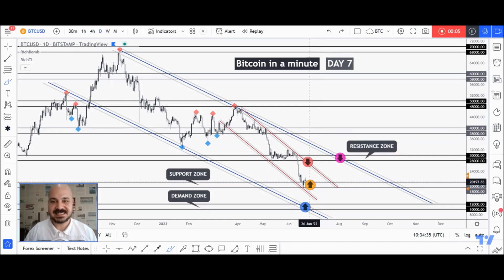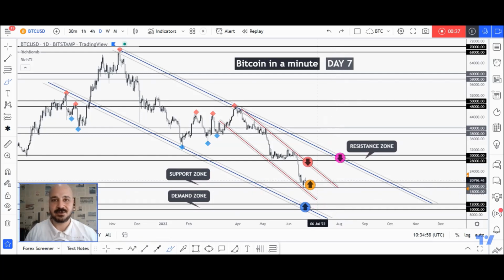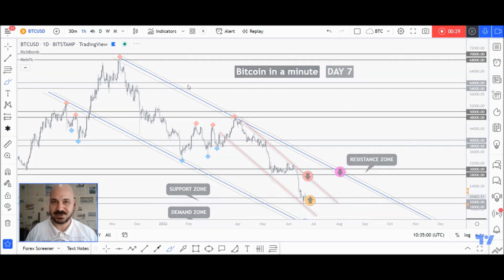As mentioned yesterday, we are still sitting around the 18k, 20k support, so I'm speculating this bullish correction from here to around the upper bound of this brown channel. Meanwhile, if we see an aggressive candle close below this area, below 18k, then a movement low would be expected till the next rejection around 10 to 12k, which is a demand zone from weekly time frame and the lower trend line in blue, acting as a non-horizontal support or oversold area.